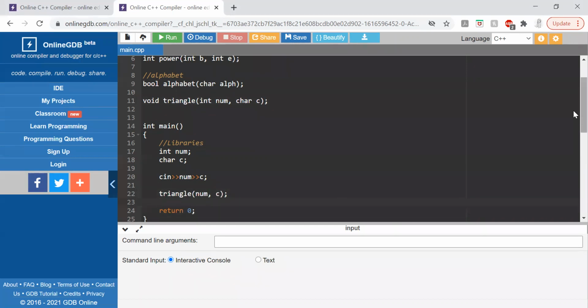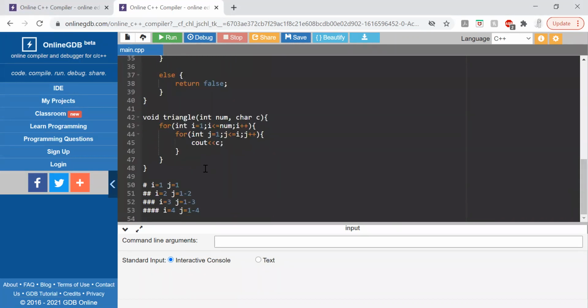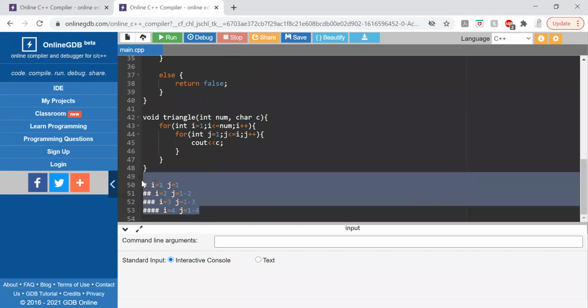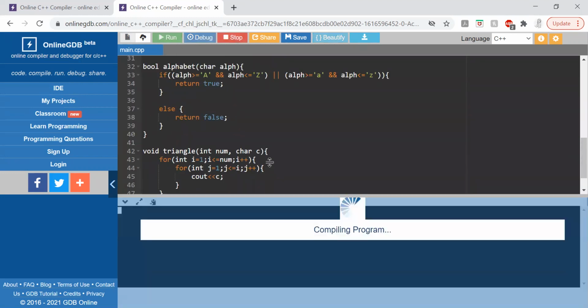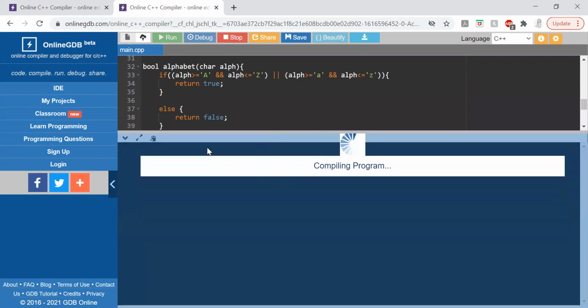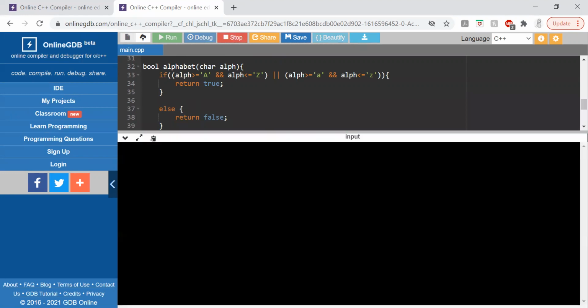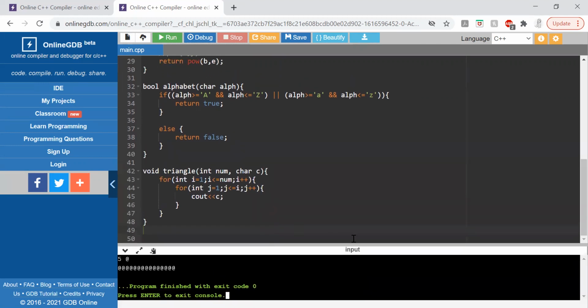And now all we have to do is test our code. So I'm going to remove this since we don't need it right now. So I'm going to include 5 and this @ symbol, for example. Interesting. So why is it printing it right next to each other? There's something that we missed. Go to the end line.